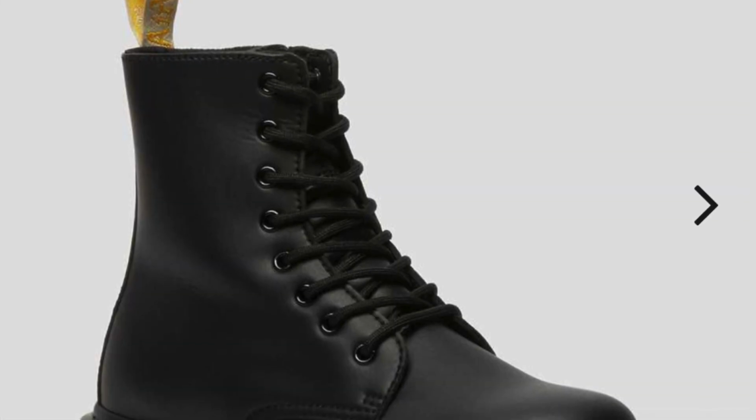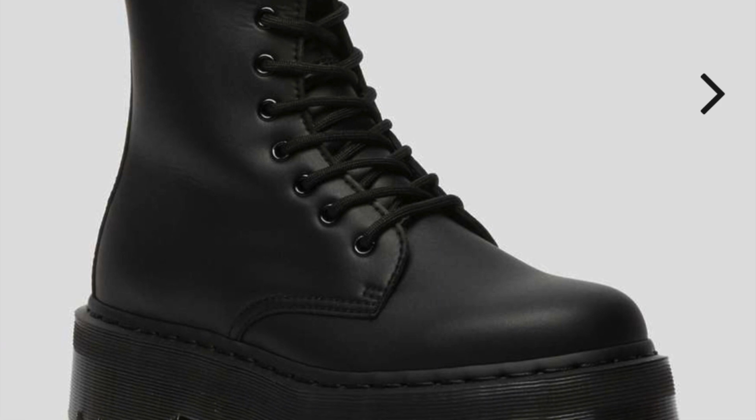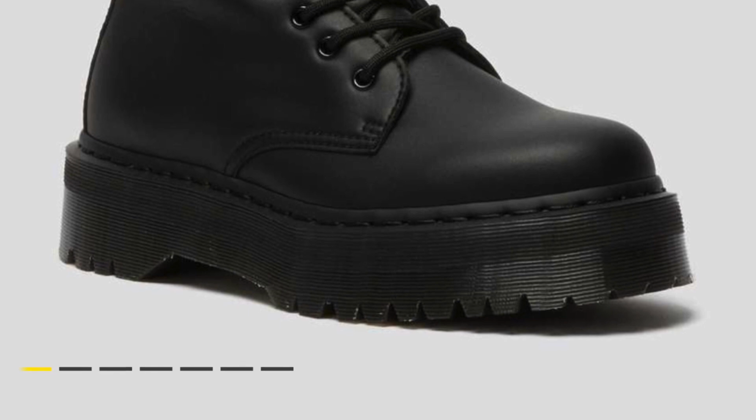And a quick side note, while we're on Scream 5, the boots that Amber wears are a pair of Jaden mono Doc Martens, the vegan leather style. Now, technically, they're not Ghostface boots because we never actually see Ghostface, the character in the film, wearing them. But for those of you that are wondering, it's an interesting side note. Basically, they are identical to the 1460 monos that Ghostface does wear in the film. The only difference, other than the fact that they're vegan leather instead of real leather, is that they are platform soled. Since Amber's really short, it gave her some height whenever she was wearing them, made it more believable that she was one of the killers.